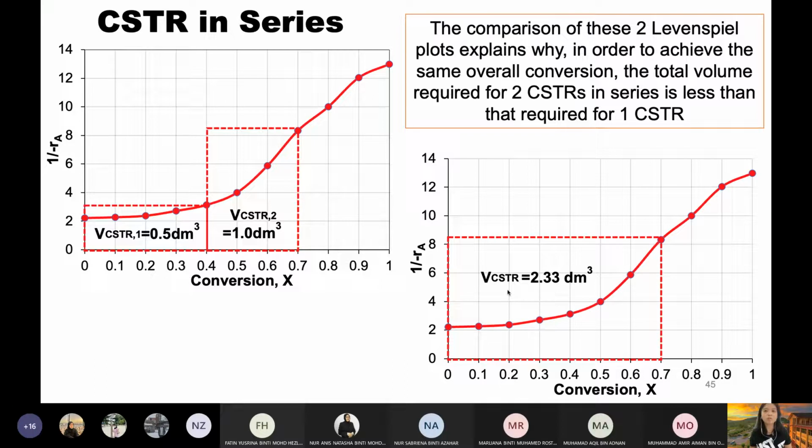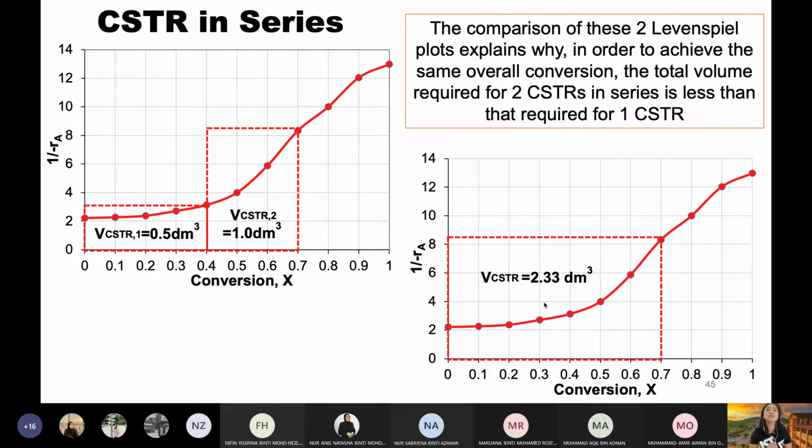Okay. Now, next implication. Why this is important to know? Okay. Now you have to think back in a very practical perspective. So let's say you're working in a chemical plant, and let's say sekarang you want to run this reaction. Okay, and your targeted conversion is 70%. Okay, you know that if I want to use a single CSTR, I need the volume of the reactor. Besar volume reactor tu mesti sekurang-kurangnya 2.33. Okay, let's say your superior says we are not buying new reactor. You have to make do with the existing reactor. Means kamu tak boleh beli reactor, kamu kena make do dengan apa yang ada.